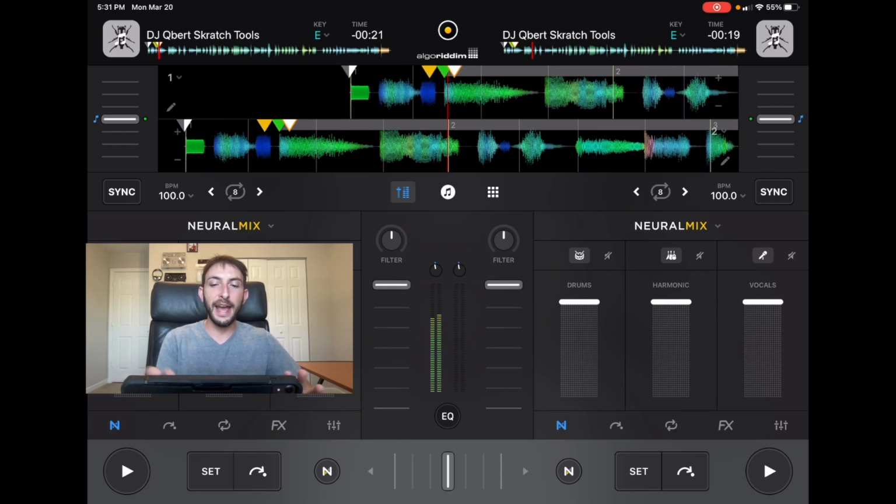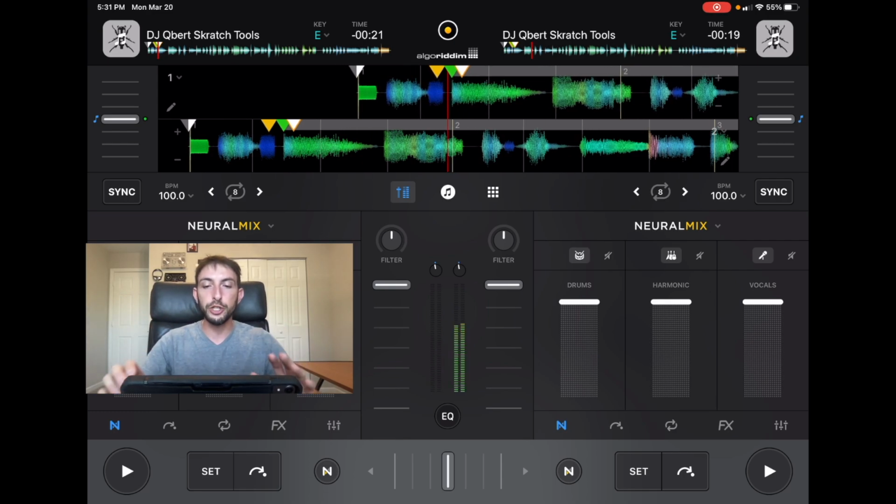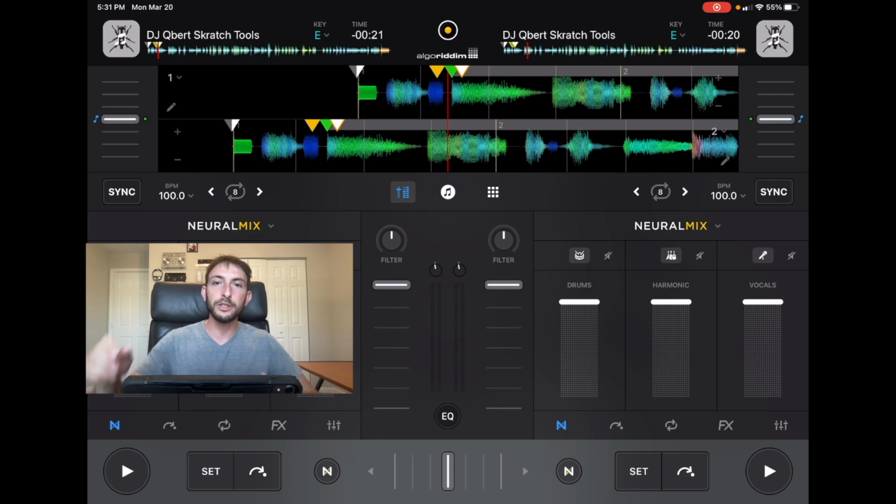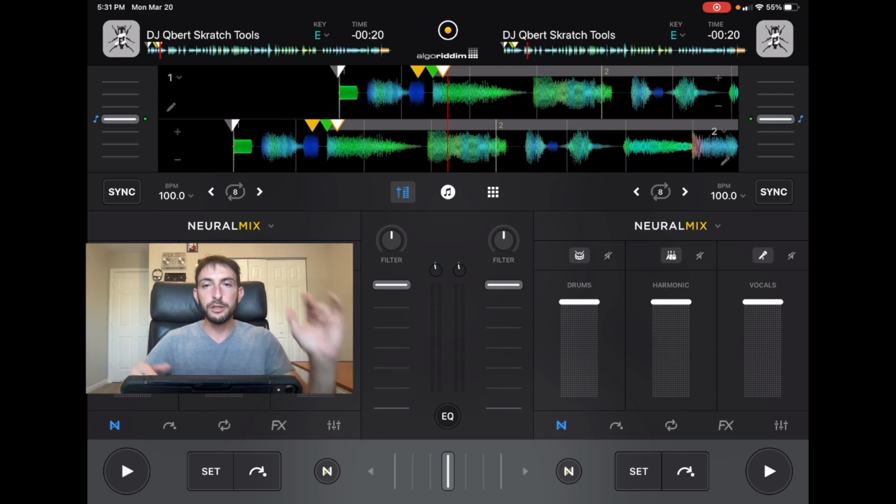You could scratch like that. You could adjust the song, and you could do the same things that you would do with a jog wheel, but instead of spinning it forward or back, you're going to be just moving the waveforms left to right. So I wouldn't suggest leaving this, because I think it's necessary to have a jog wheel. But if you guys like to see the waveforms in a bigger view, then this is great for you.